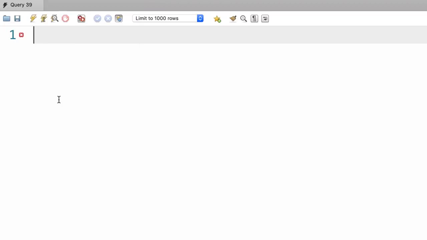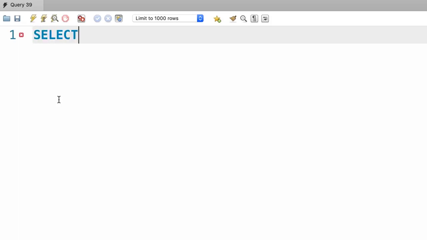In MySQL, we also have another simpler way to join two tables. It's called a natural join and it's easier to code, but it's not something that I recommend because sometimes it produces unexpected results. But let me quickly show you how it works in case you see it somewhere, so at least you're familiar with it.